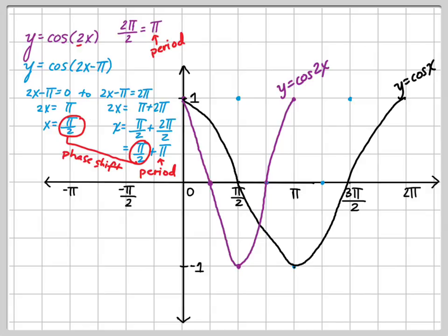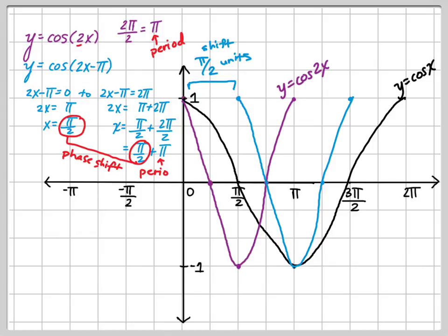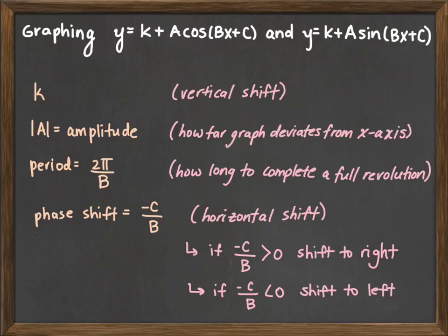So my first point is going to be here, and it's going to move down and up. So if you notice, everything got shifted pi over 2 units. Okay, and so this graph in blue will be y equals cosine of 2x minus pi. So this phase shift, once again, is just a way to shift the graph horizontally. Okay, and so we're just adding one extra layer to the shifts and the stretches that we've done up to this point. So now let's put this all together.